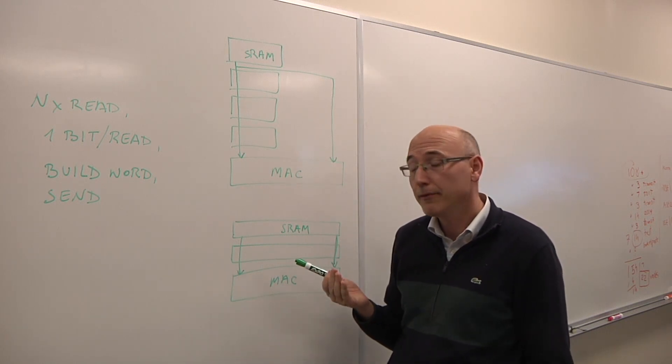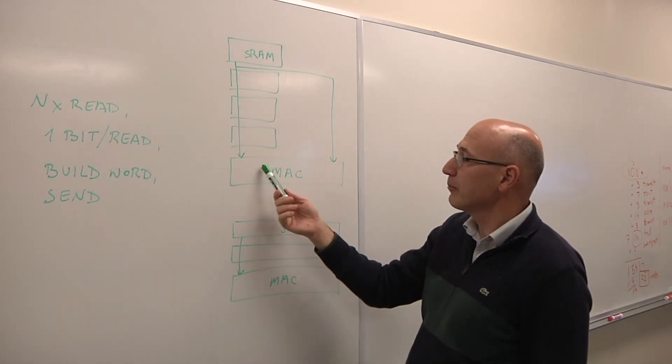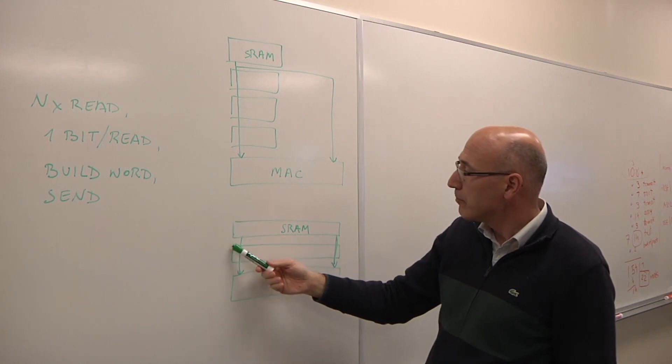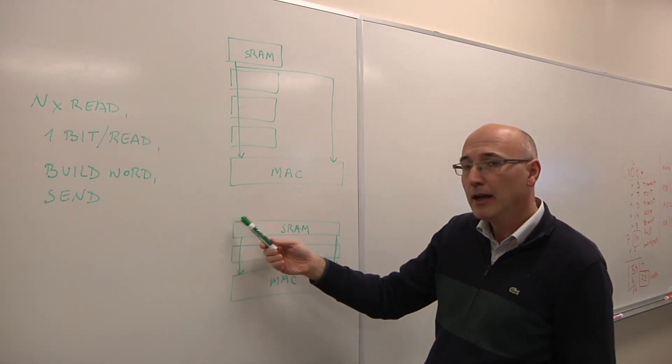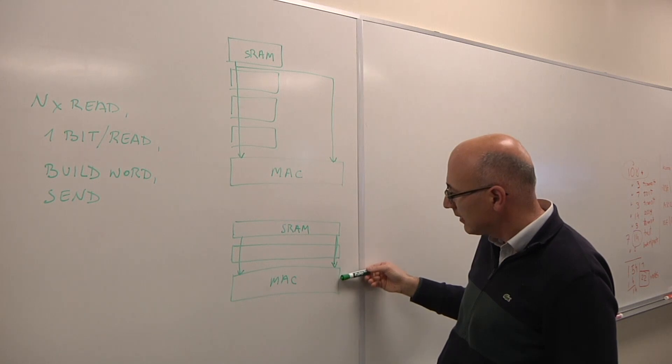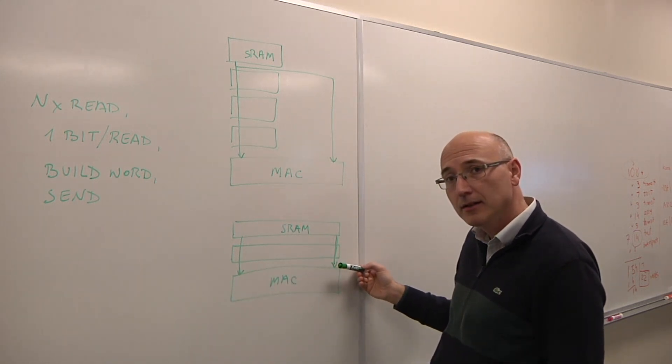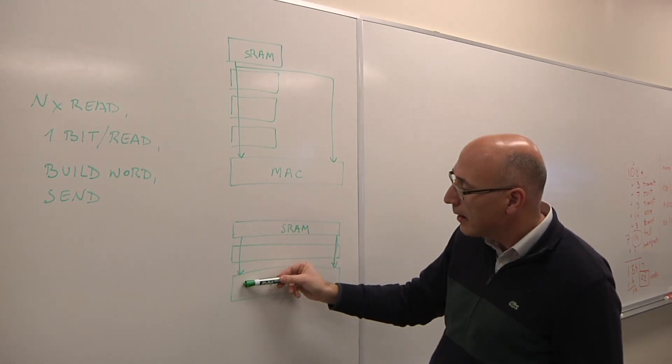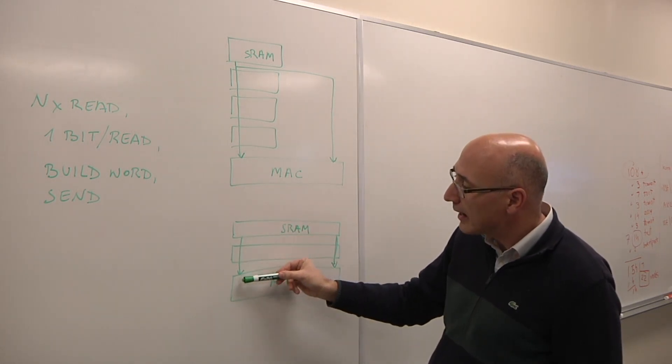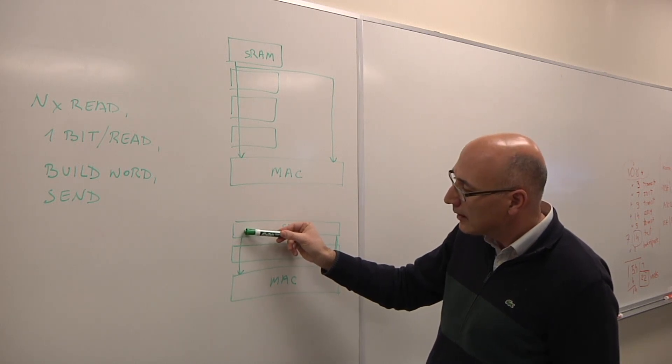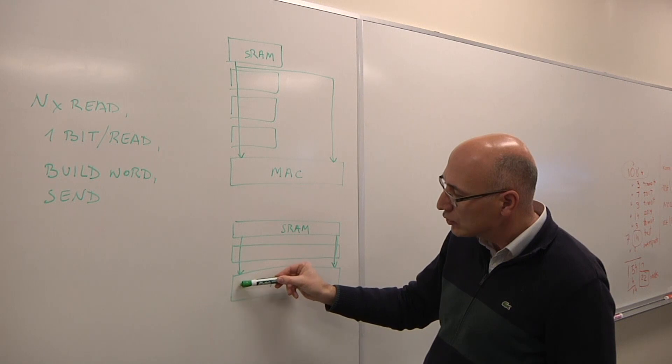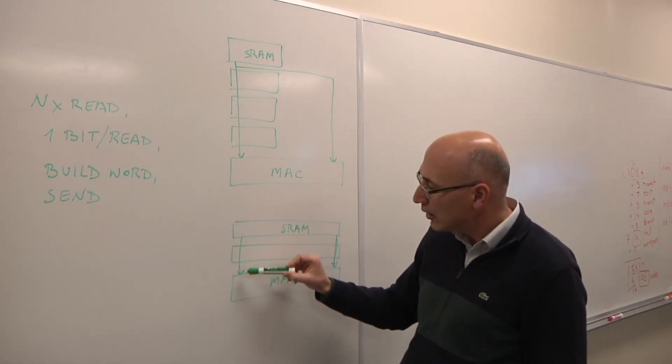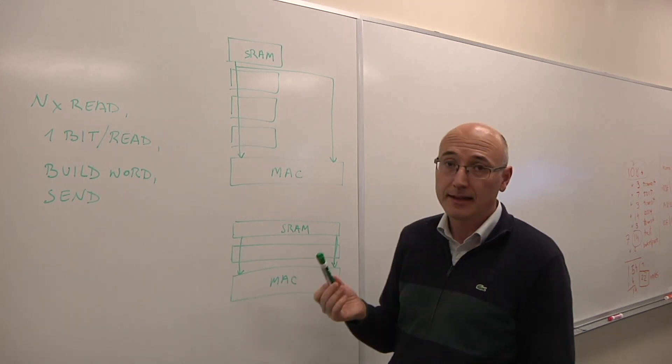As we said, what if, when you are designing memories and processing elements, you do that jointly, so that you design your memory compilers to give you a macro that perfectly fits the size of your MAC element, so that you can align the memory with the MAC perfectly and in such a way that data is moved only straight from the memory to the exact place in the processing element where it is taken. It's a lot shorter distance and hence a lot less power.